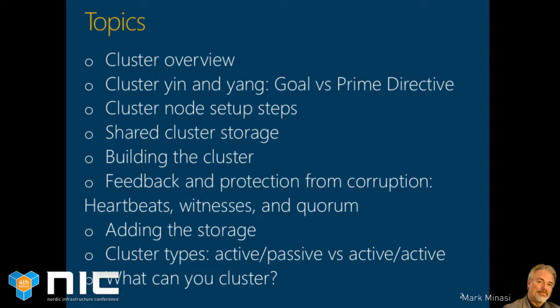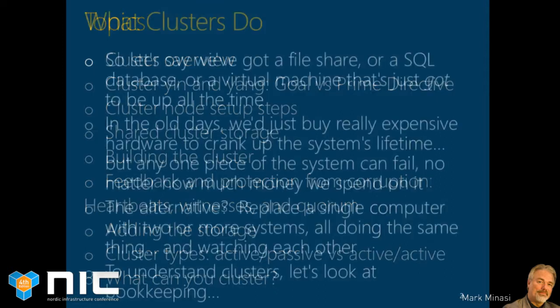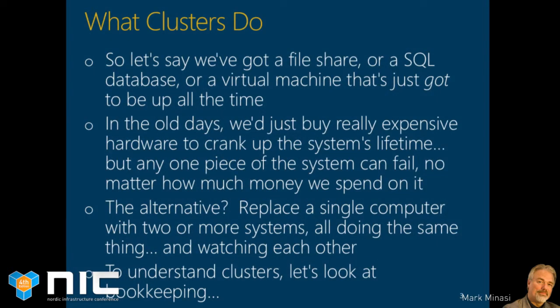active-passive versus active-active clusters. So our notion here is that I have something that I want to be reliable. I've got a file share that can never go down. I've got a SQL database that can never go down. I've got a bunch of VHDs, a bunch of virtual hard drives, virtual machines built off VHDs that can never go down. I've got a DHCP server that can never go down. As a matter of fact, you can even cluster WINS servers. I knew you'd be happy about that.